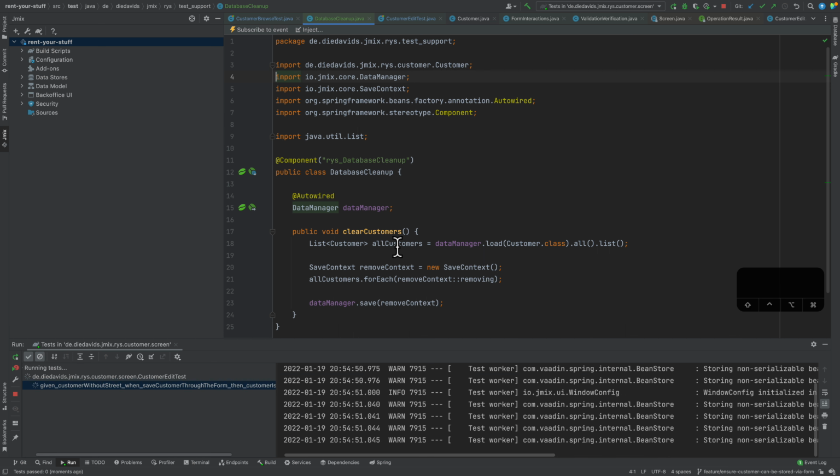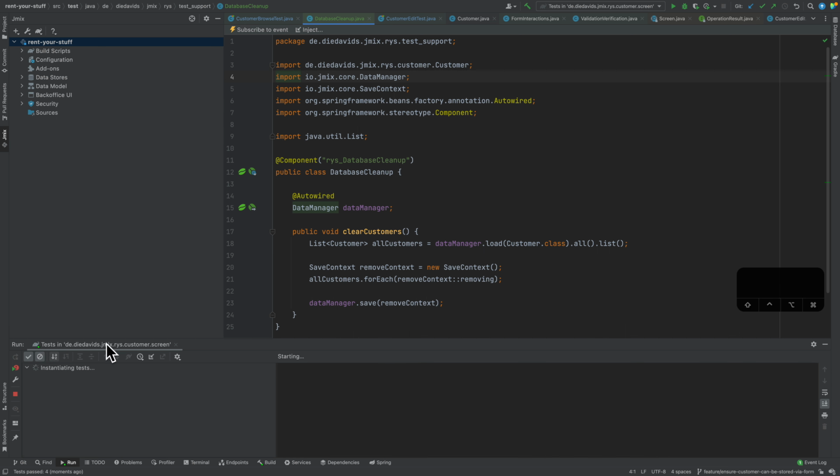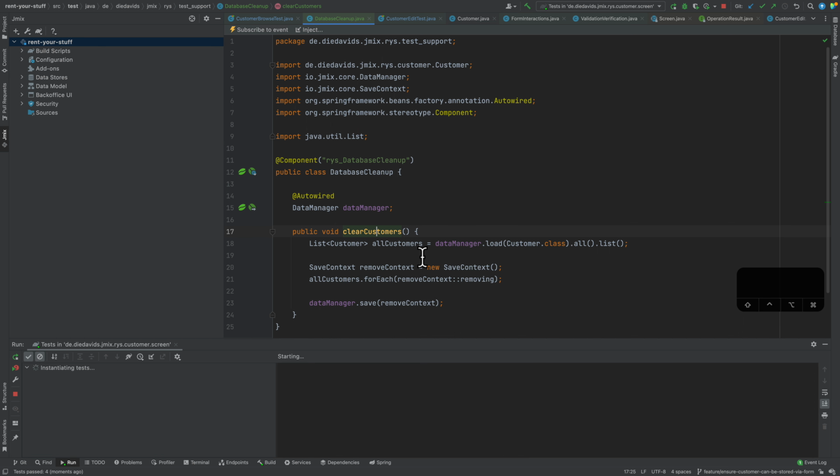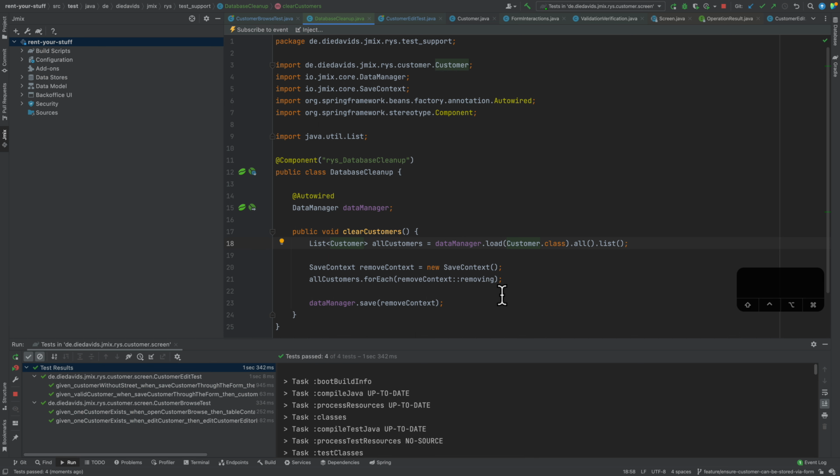And if you look at the test method here, or at this helper method, then it's almost irrelevant on which entity this is. It can be any kind of entity, so probably we can take that as a parameter here in order to make this method a little bit more generic, and for further cases we can just do the same thing. So let's do that. This is command option P on the Mac, and on Windows command Alt P, I guess.